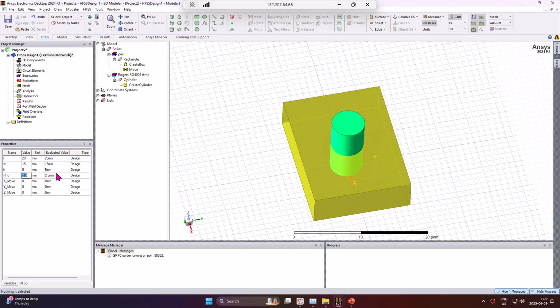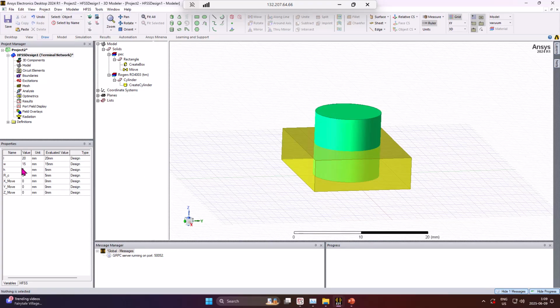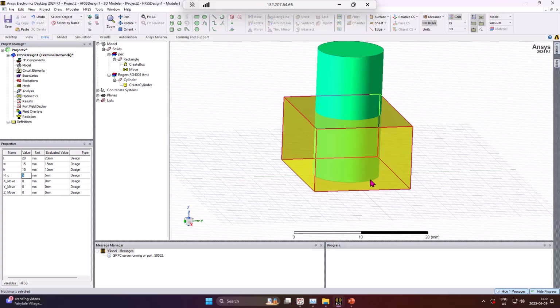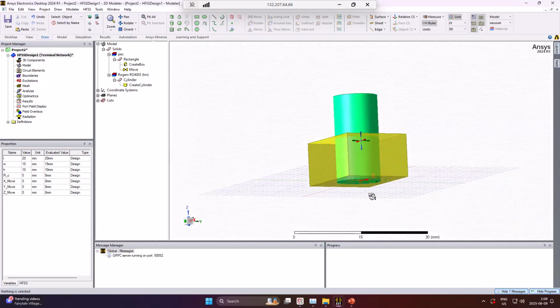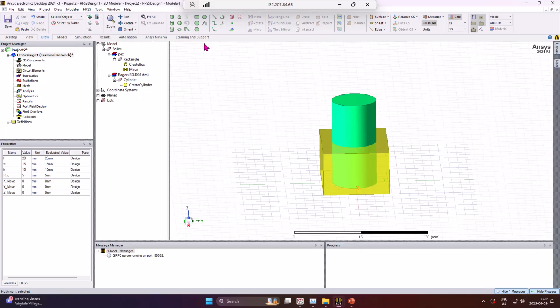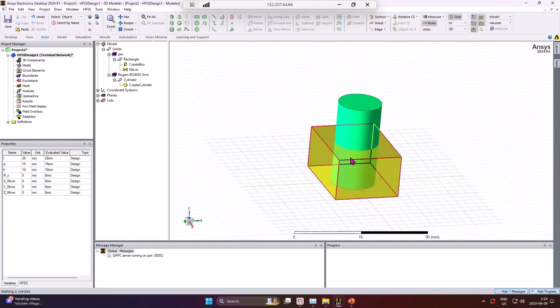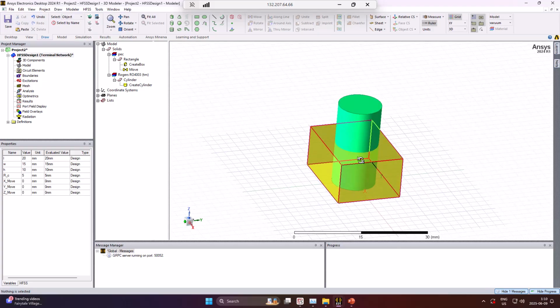So here, maybe you can make it 5. As you can see here, it is changing. Or for the other one, you can make it, I don't know, 10. So here it's giving you the option. The other options that I wanted to go over are that you can do the rotation and the mirror here, but I wanted to check the unit because if you have an intersection between the two geometries, then you cannot simulate it. You always have to solve the intersections on the HFSS.